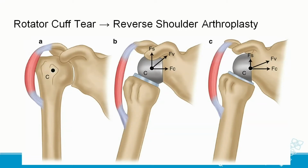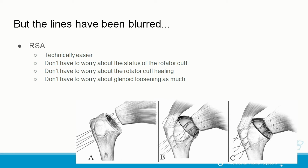We talk about why, if you've got a rotator cuff tear, we go to a reverse shoulder arthroplasty. Well, Dr. Pien and Dr. Gramont and several leaders here in the States have really done a lot of biomechanics studies. Just came back from a course in Tampa where we talk about this all the time. What it does is it takes the stress off what used to be your rotator cuff and puts the stress on your deltoid, the muscle we feel on the outside of our arm. It stretches it to a point where now it has a biomechanical advantage. And now, instead of using the rotator cuff to start to elevate our arm, we use the deltoid.